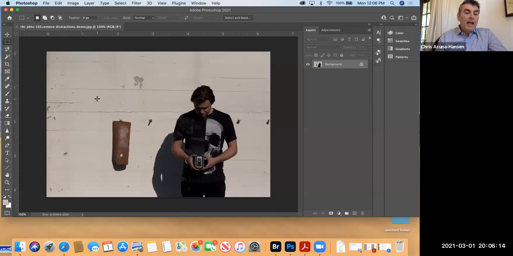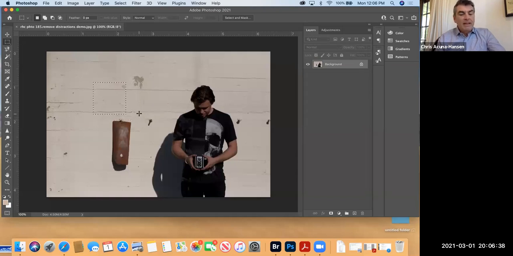Now, right now I can drag any shape rectangle I want. If I want to keep it as a square, I hold down the Shift key. And as I click and drag, no matter where I drag, it's going to maintain a square.